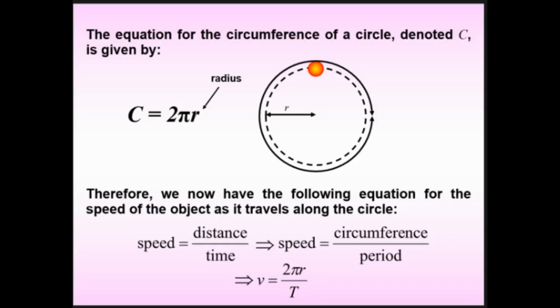Okay, you're right. What if it doesn't make a full revolution? But again, you need to know how much of a circle it covered, right? So think about it this way. A full revolution takes how much? A full T, right? Like a full period. How about half a revolution? Takes half a T, which will be what? Pi R only. So pi R over half a T. It's always the same ratio no matter what. Is it making sense? No way. Don't worry about it.